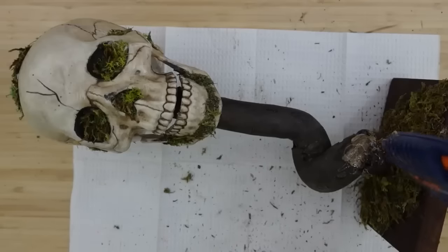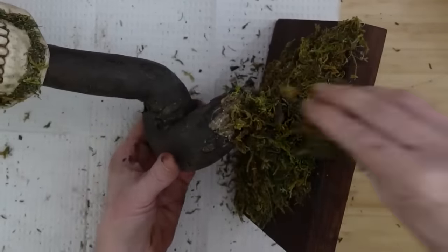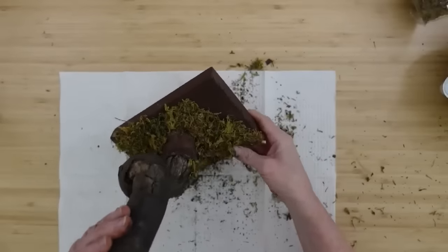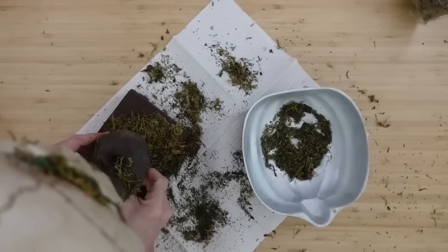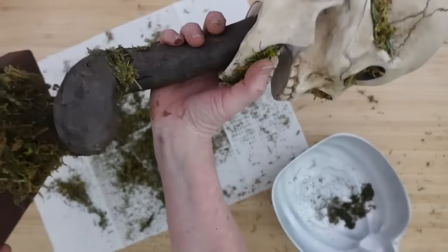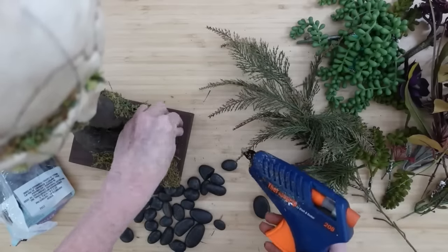Now, let's start working on the beautiful stand or vine stand that is holding this in place. We're going to go in little sections here and there on this vine piece. Just going to press it in, tap it off a little bit. And there's quite a bit of dust, and this could be an allergy trigger for some people, so you might want to use a mask and eye protection when you do this.